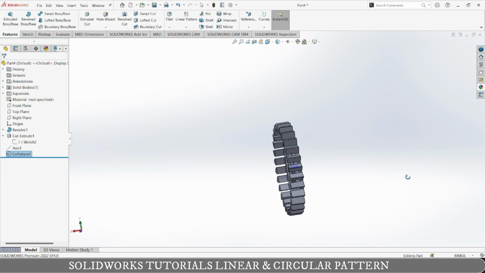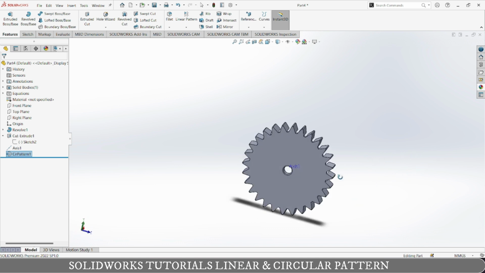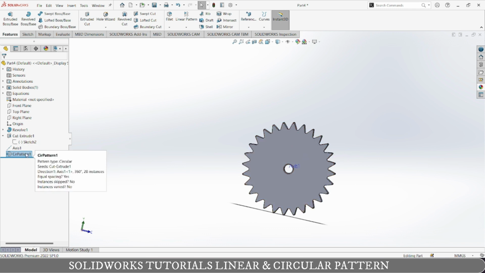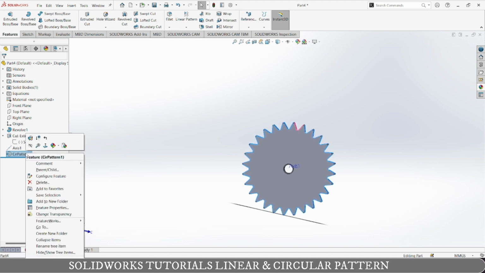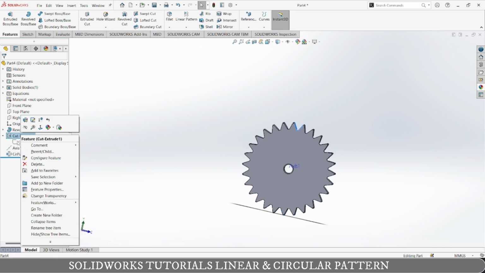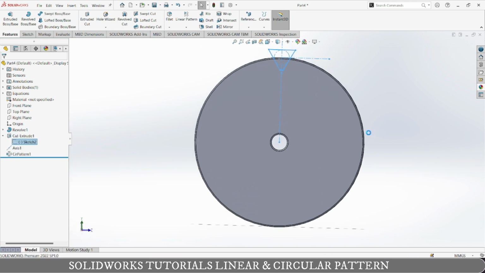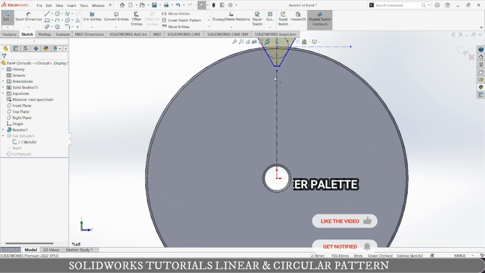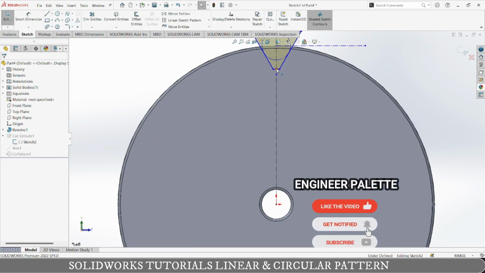It looks something like a gear, but it's not a gear actually. I haven't made it according to our dimensions, but I wanted to create some interesting shape and also tell you how you can create these patterns in 3D.